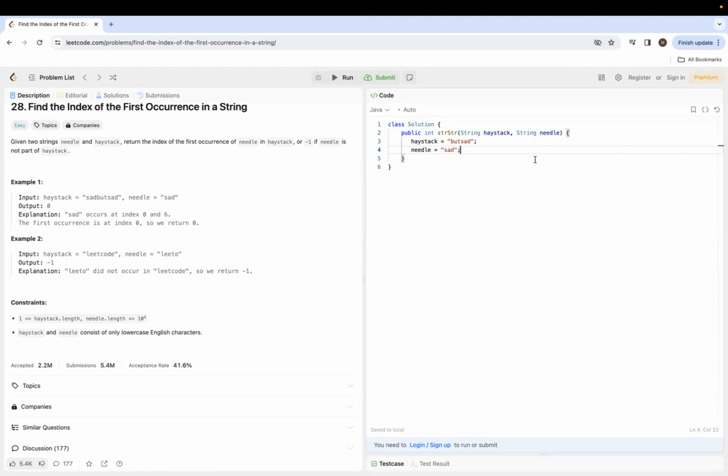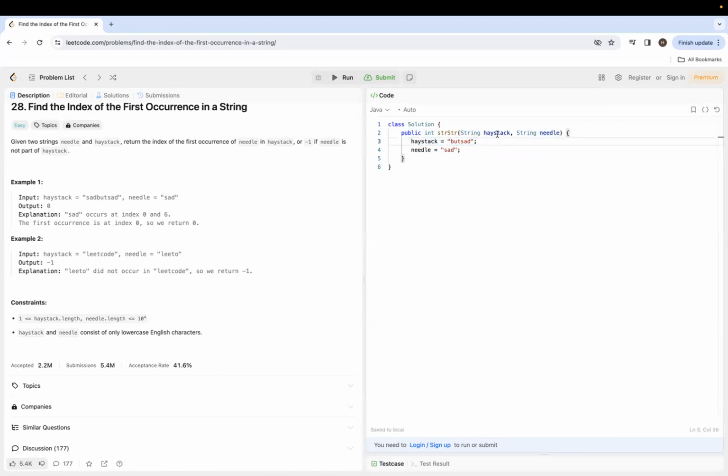In this case, since sad exists in haystack at index, what? 0, 1, 2, 3. At index 3, the needle exists in the haystack string. So the output should be 3 in this case.